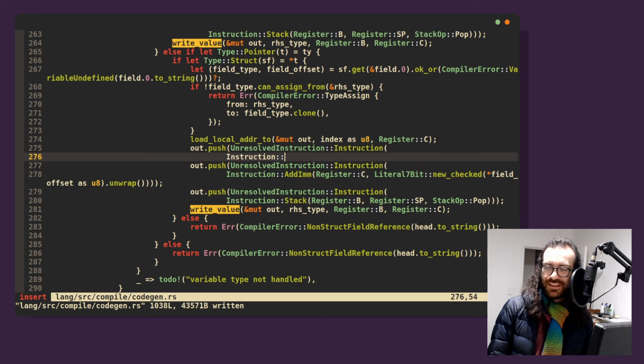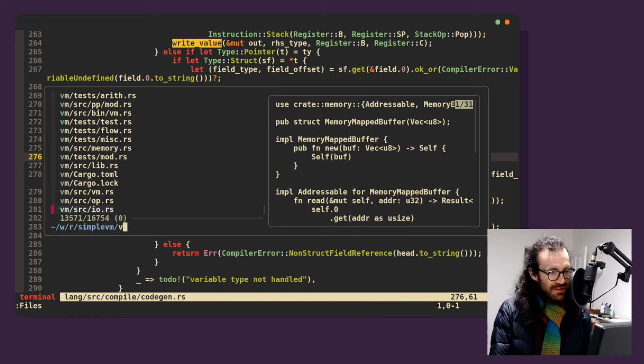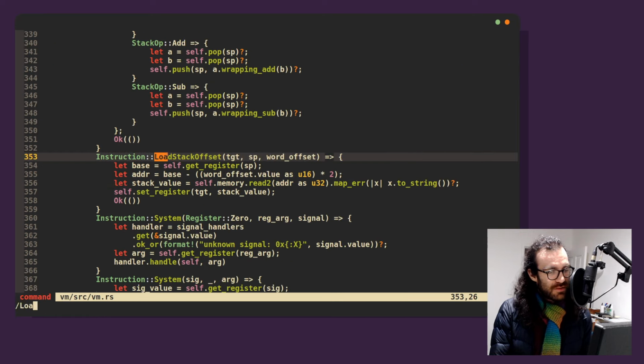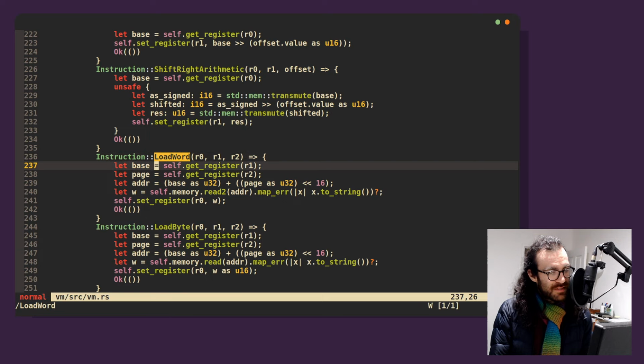Because it's going to be worth it, all right? So I think all we need to do here, we've got an address. All we need to do is load. So this is a pointer, we know it's a pointer, so we want to load word. And I'm going to double check the order of things in load word as well, just because it's good to not make mistakes.